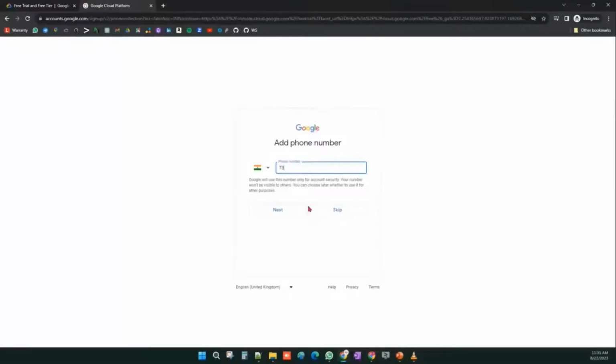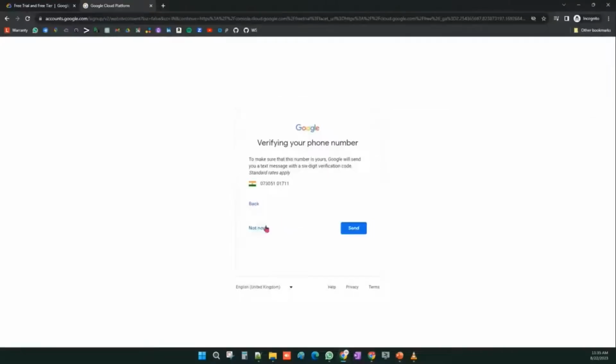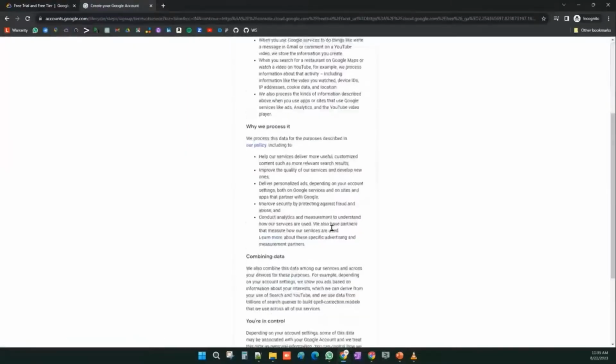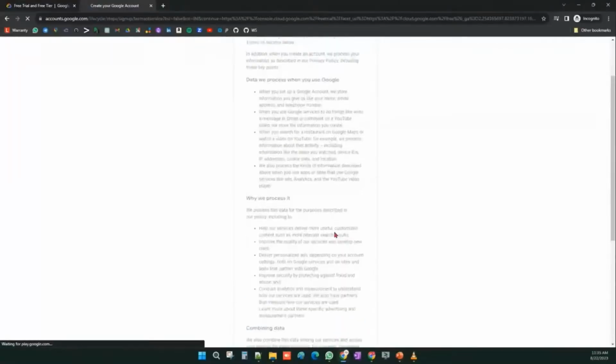Just verify yourself with all the details. So your account is set up, guys. You have created your dummy account and logged into cloud.google.com.